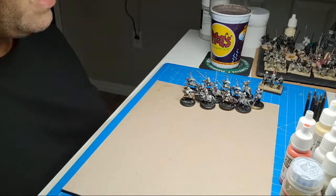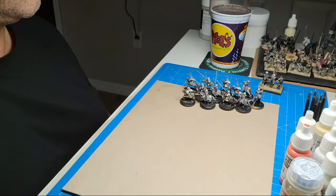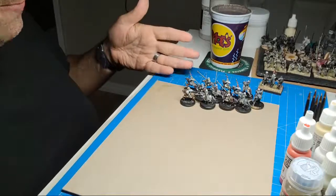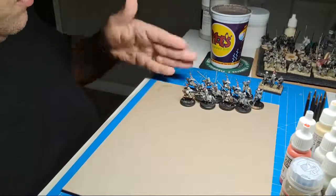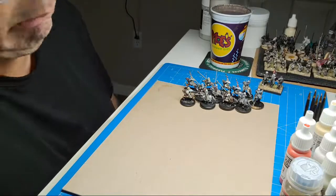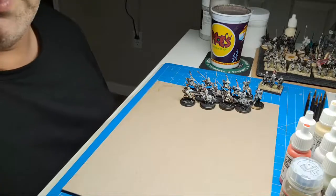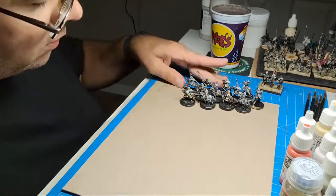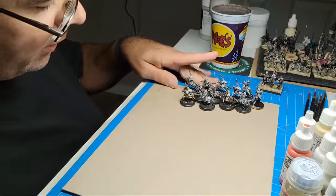But I think maybe it's just a trick. I think painting these figures is just a trick and patience. If you know what the trick is and you know what works and you're patient, you'll get through it, and you'll be happy with how they turn out. Maybe his is the same thing. It never occurred to me that that's what it is, but maybe it is. So that was kind of a cool experience.